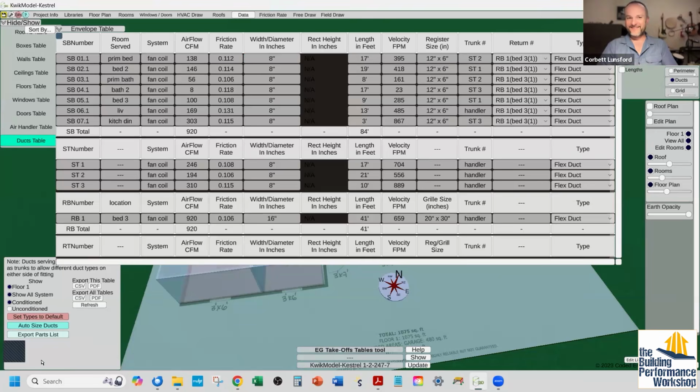The magic button is down here at the bottom that says auto size ducts. If you're used to using RightSoft, it automatically does it. It's like a spreadsheet. When you change a number, everything automatically adjusts. This is a little different. You've got to get everything ready to go. And then when you're ready, once you have all your airflows and all your friction rates and you have your duct system drawn, then you hit the auto size duct button. Boom, they all change. So now you've got 7, 8, 5, 4, 7, 8, 10.